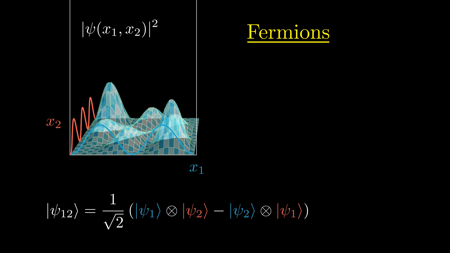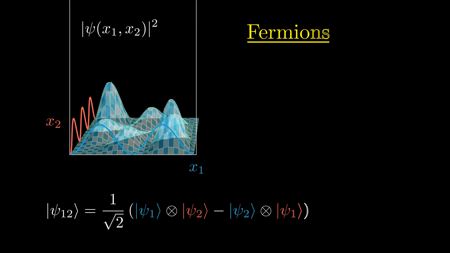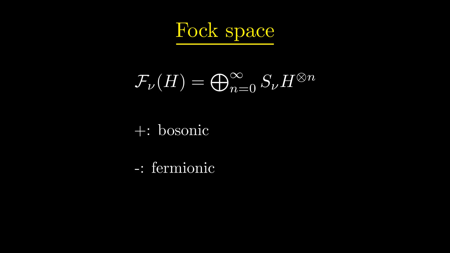Notice also how the line x1 equals x2 gives a vanishing wavefunction squared in this graph. With this, our Fock space is constructed. We simply change the plus in our previous equation into a nu, which can be plus or minus denoting a set of bosonic or fermionic particles respectively.